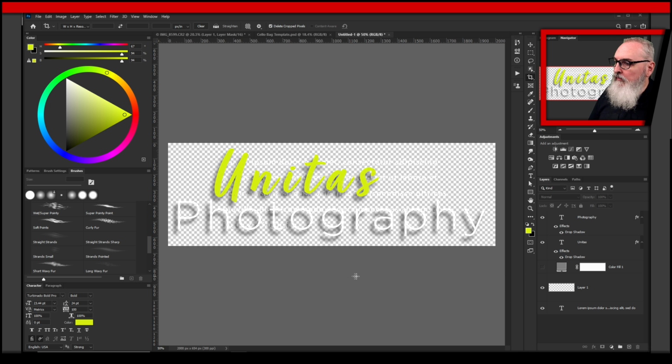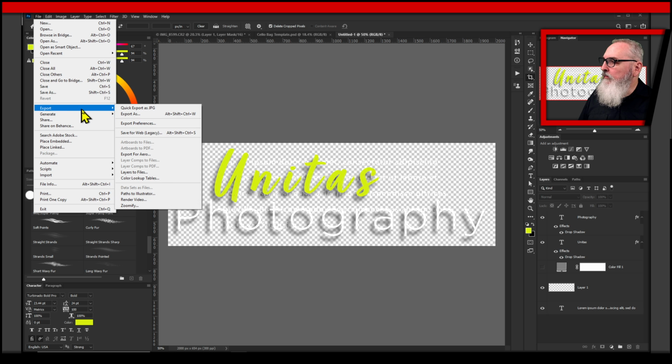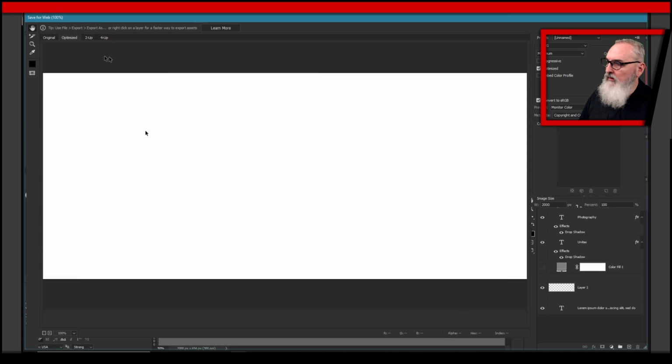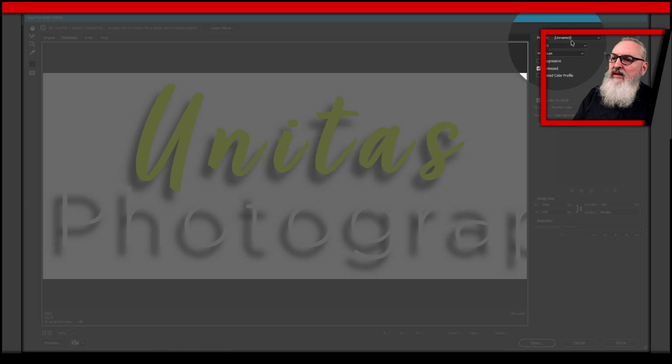We have our logo with a drop shadow against a transparent background. We're going to go File, Export, Save for Web. Here, you can go all the way up to the top, upper right, where it says Preset.